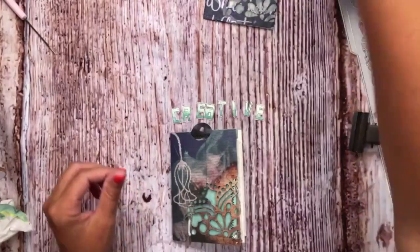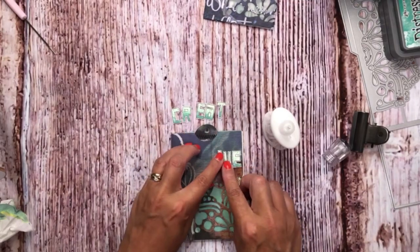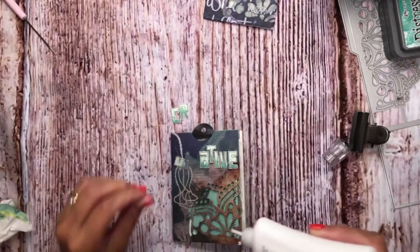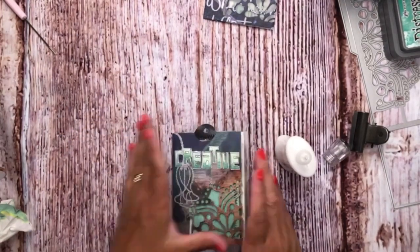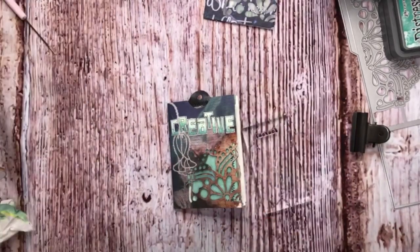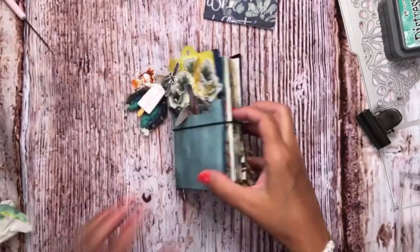So I already prepped that for this demo, and now I'm gluing the word creative that I painted with the Distress Oxide inks, and I already dried them, and now I'm going to glue all the letters on the front of my little booklet. I'm using my Nouveau glue because I really like the way it works, but you can use every glue that you prefer, of course. Now I'm using the word journal, that's also in one of the stamp sets, and when I finished stamping that, I have my creative journal all ready to use for my next projects.